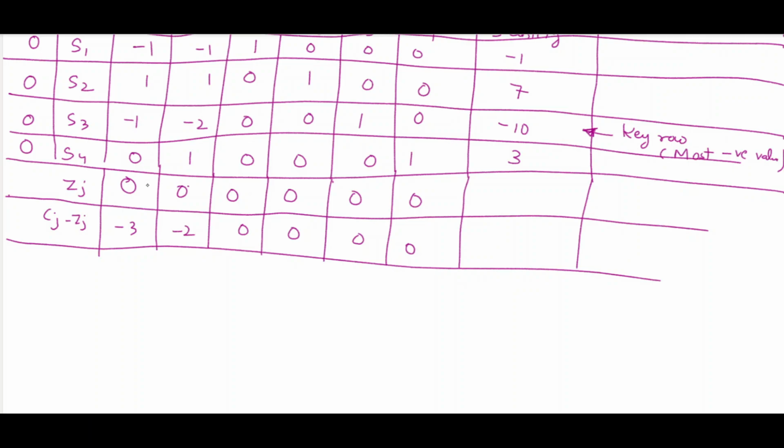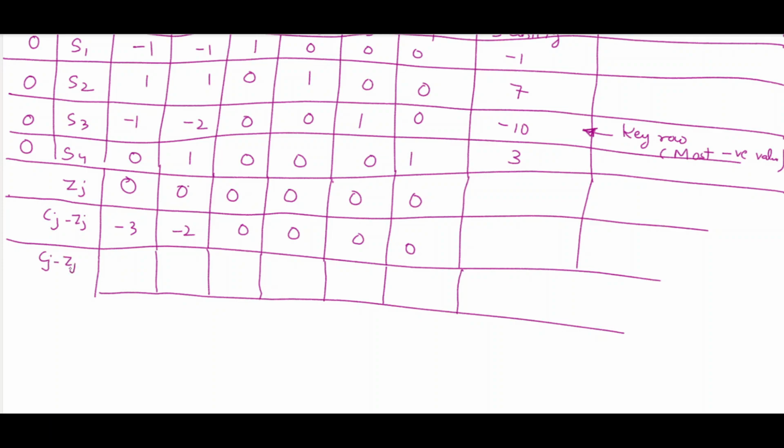Now the next step: we can see that all Cj minus Zj values are negative or 0, and our rule says that all Cj minus Zj values should be negative or 0. If all the contribution quantities had been positive, then we would have stopped here, as that would have been the feasible solution. But here it is negative, which means there is an option for working further. If all the Cj minus Zj were positive, we could not apply this method. As all are negative and 0, we can use this dual simplex method.